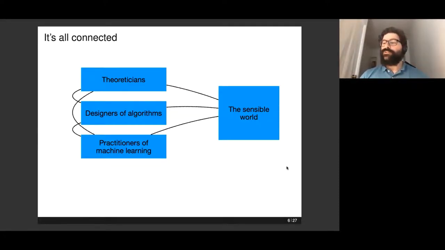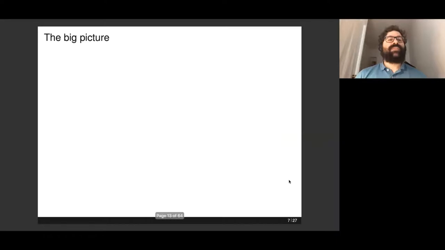This interplay is all connected to the way we interact with what I call the sensible world—the entity providing you with data. You can't do much without data in machine learning. The processes that generate these data are very mysterious. I don't think there's serious hope to understand it all in most situations, but we have to make the most of it. I certainly don't adhere to the idea that theoreticians can stay in their ivory tower and ignore what's going on. I'm very keen to contribute in bridging that gap.